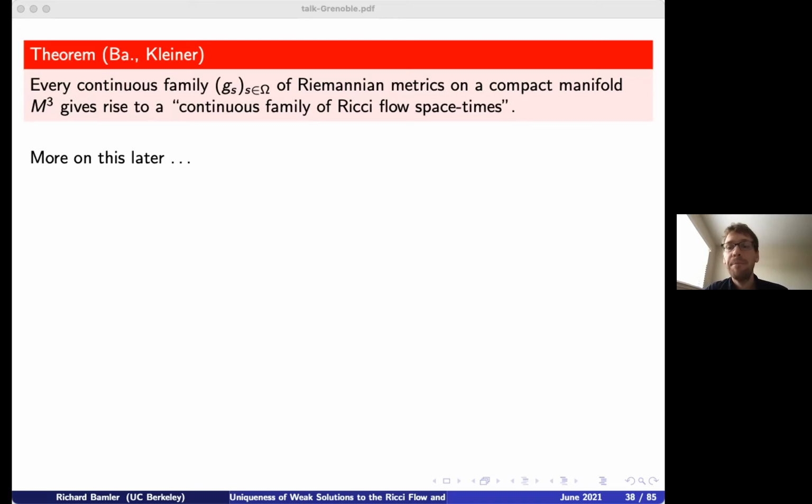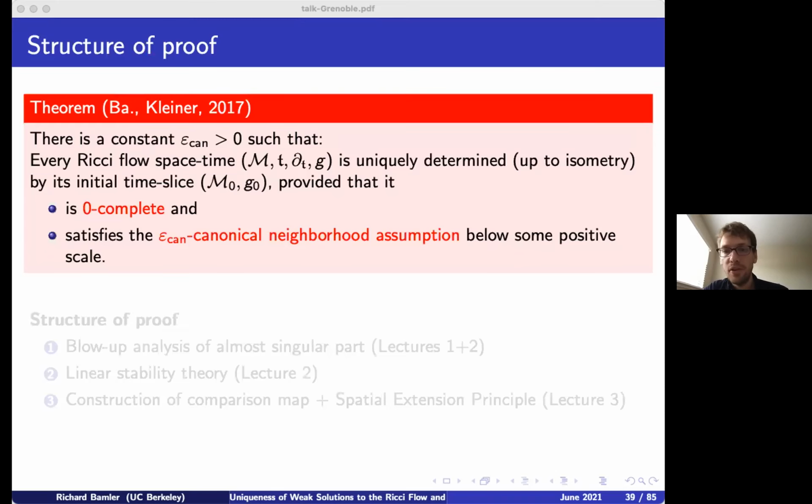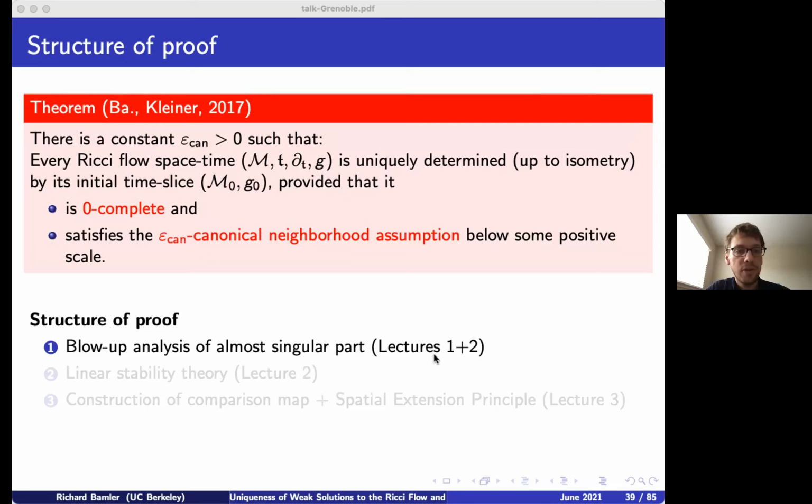All right. Okay, so let me just show the final slide here. Again, this is the theorem that I want to focus on, this uniqueness theorem. And I'll just give you a brief outline of the structure of the proof. What we'll have to do first is discuss the blow-up analysis of the singular part. We've done this in most parts in the first lecture. We'll do a little bit more today about this.